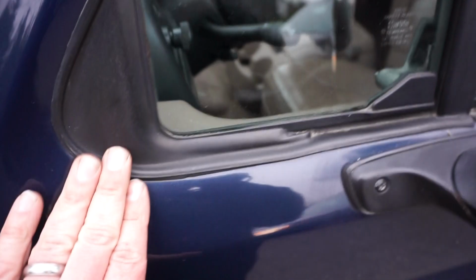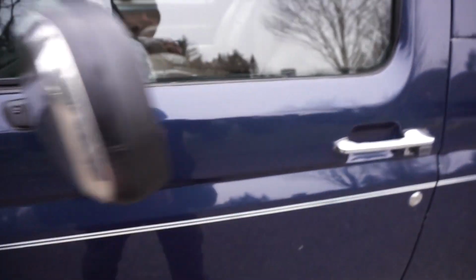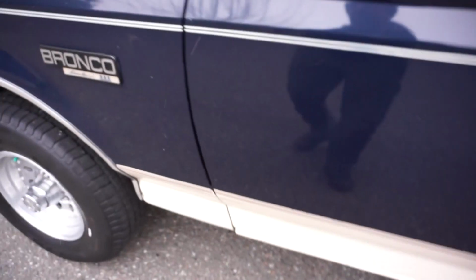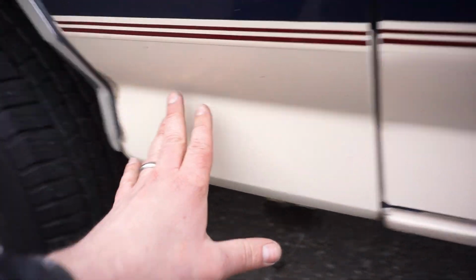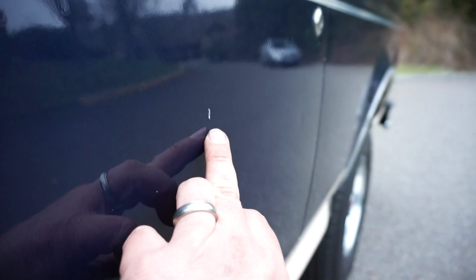But you'll see it's got original car light windows all the way around. Rubbers are in nice shape. Even the black around the mirrors is still nice and black. Door felts are in good shape, just a little bit of cracking. No issues with the seam sealer here. There's a little stress crack on the end there. Got a little chip here. But you've got to expect a little bit of stone chipping on the bottom, some entry wear chips. And you got a chip here. A ding right here that you could get a paintless dent guy to do because there's no paint damage. But you have a chip.